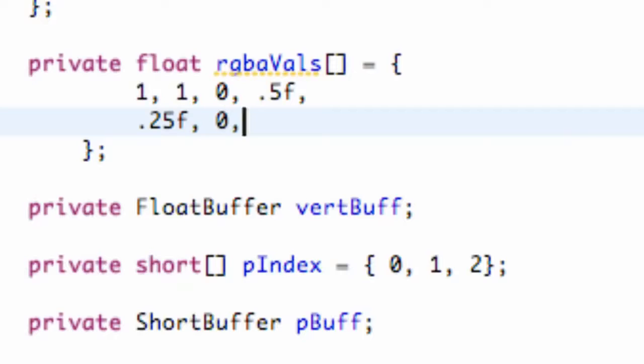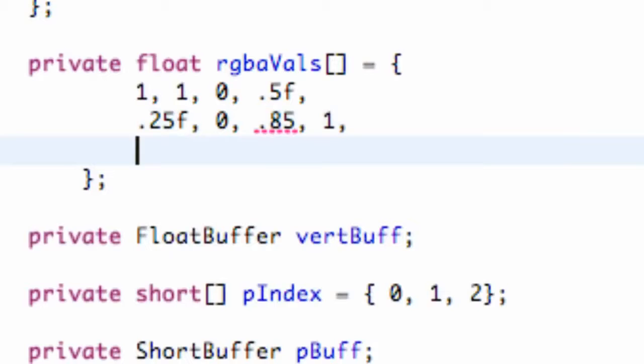For the green, we're going to have 0. For the blue, we're going to say 0.85, something like that. And then we'll have a full alpha, so it's completely opaque instead of transparent. And then we also have to put F here, I'm sorry. And then for our last vertice, let's say 0, 1, 1, and 1 as well. So there we go. Just basically our red, green, blue, and alpha values.